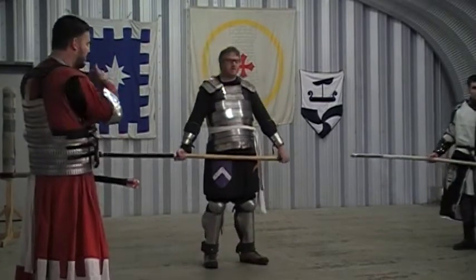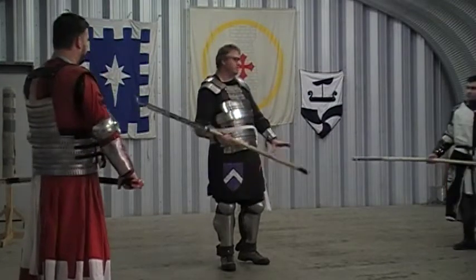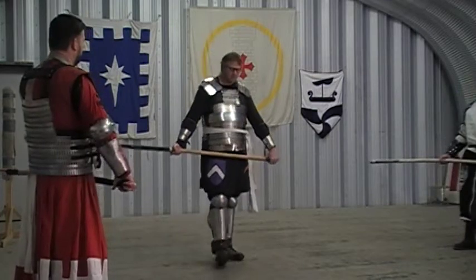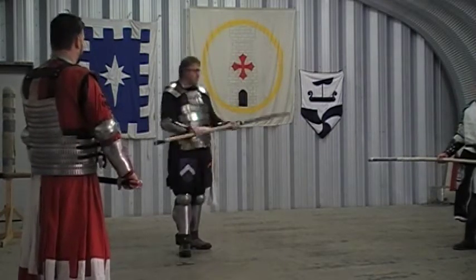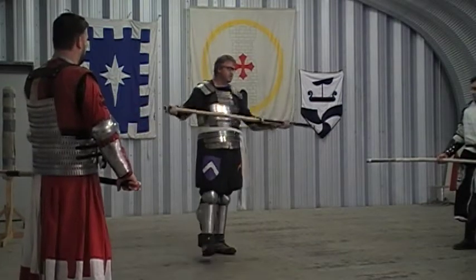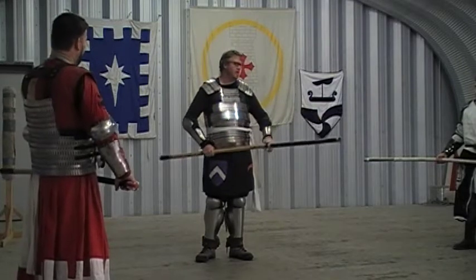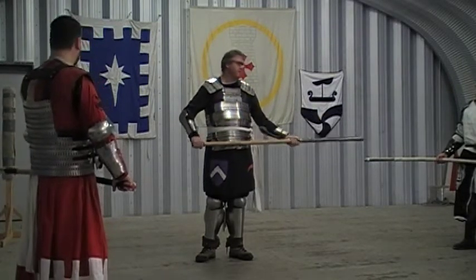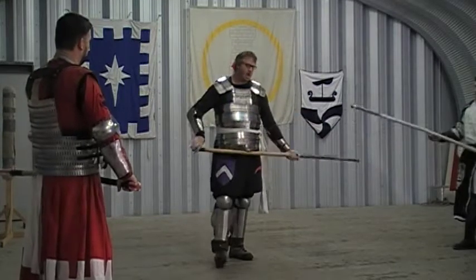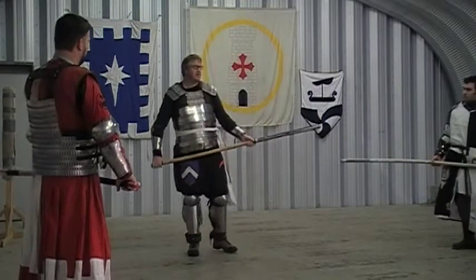The first thing I'm going to talk about is the actual pole arm and the equipment, and the little things I've learned in the past. The pole arm usually has 2 thrusting tips, one on each end, one on the front, one on the back. Shortest possible is 48 inches because of the 2 thrusting tips. Longest is 7.5 feet, and 7.5 feet includes the thrusting tips.